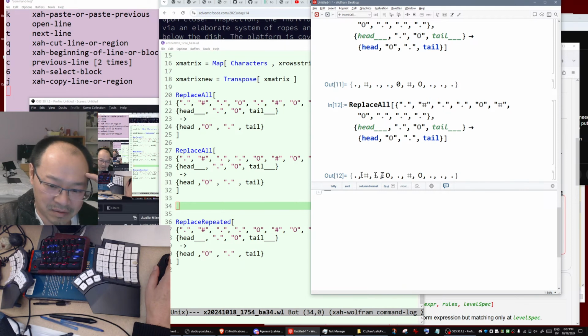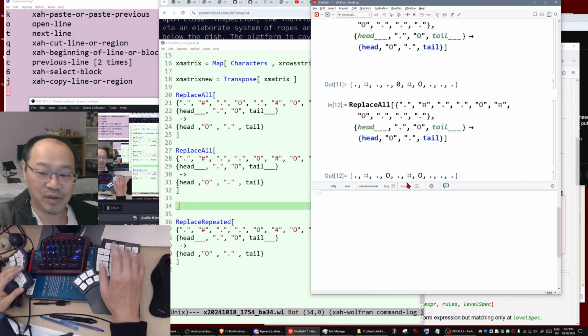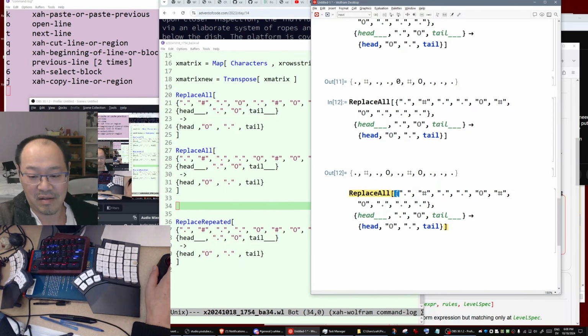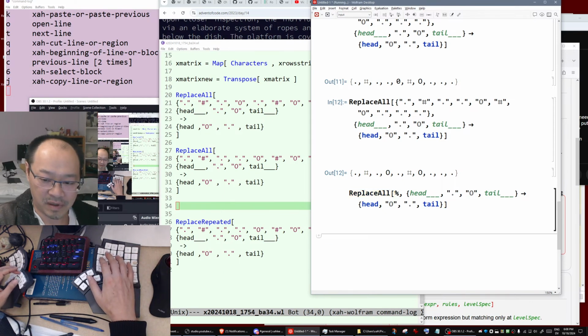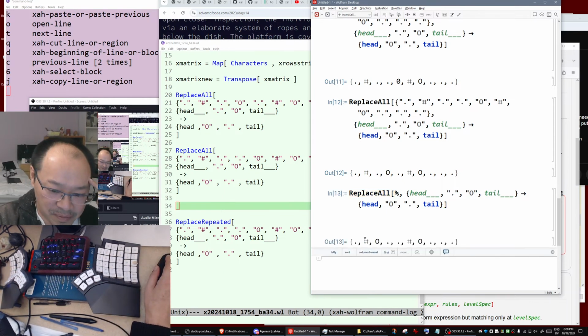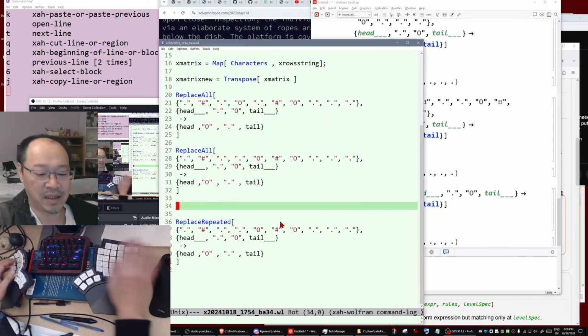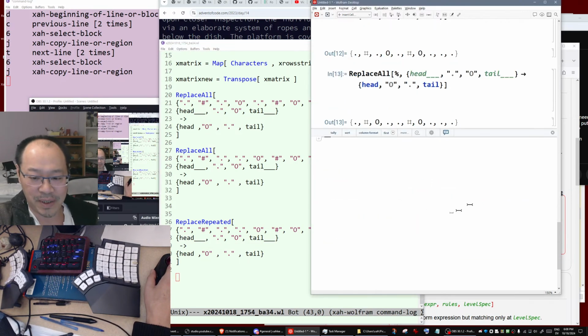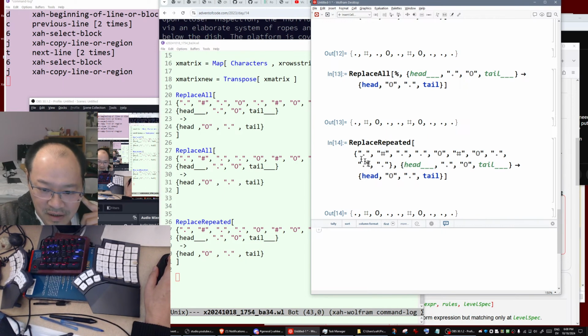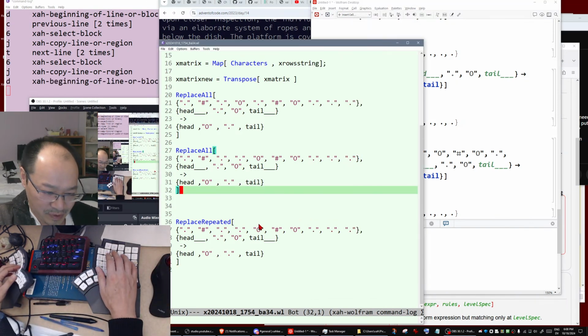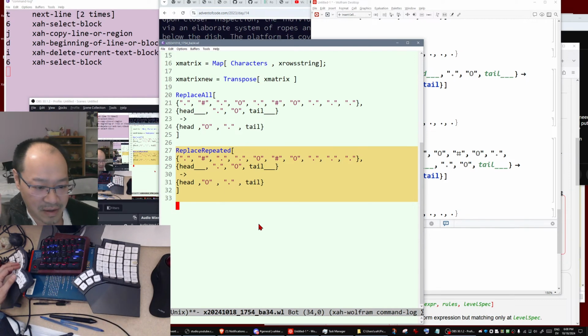Dot pound dot dot O now becomes dot pound dot O dot. Now if you do it again with the output above, then you got dot pound O dot dot. You see, so you have to repeat. But now if we do this, replace repeated, it'll just do it for you in one shot. So the input is dot pound dot dot O. The output is dot pound O dot dot. Fantastic and beautiful. Okay, so we got it. That's the main thing we're going to call.